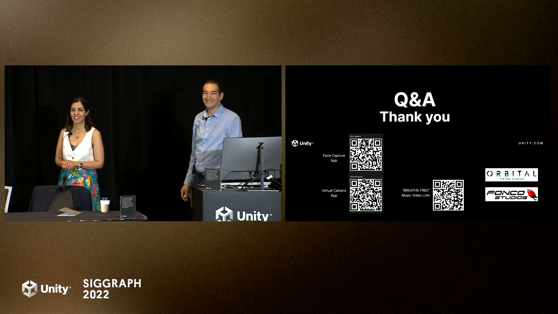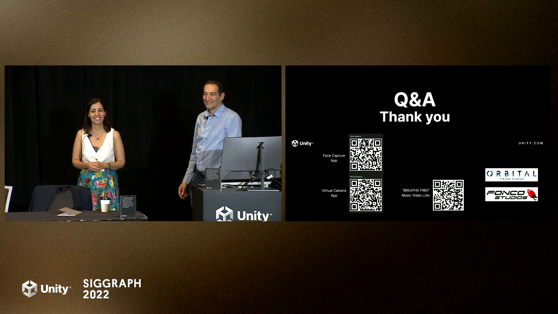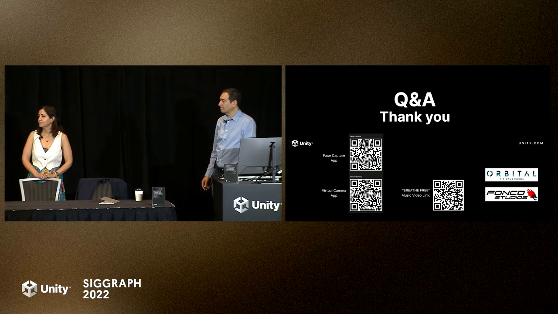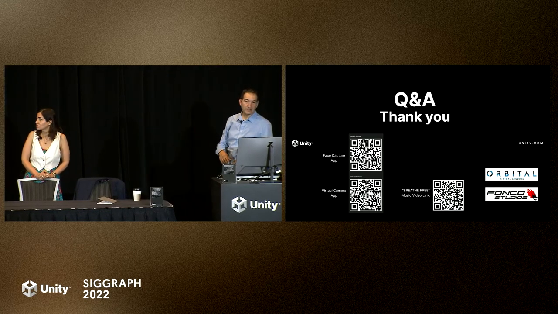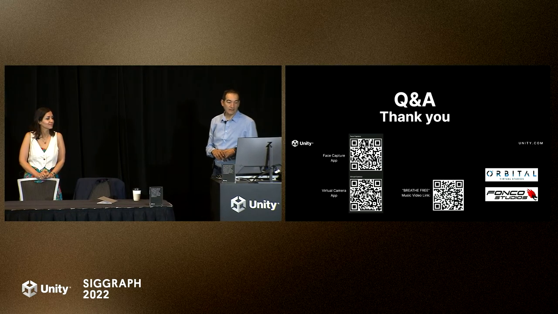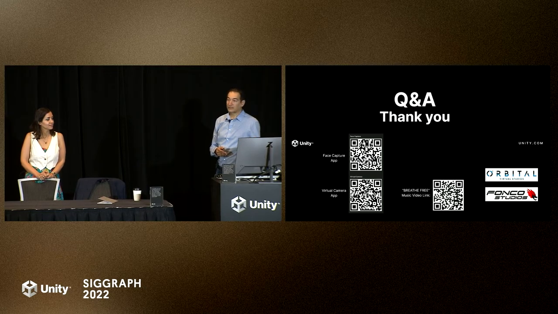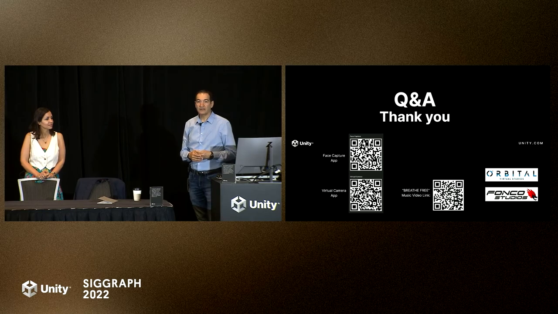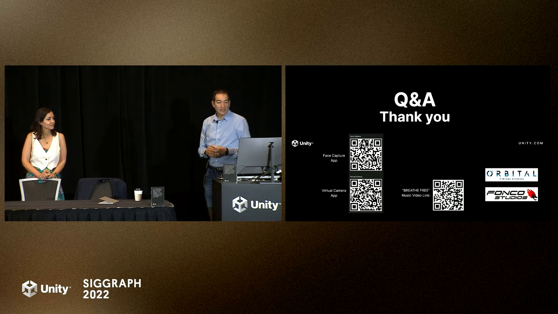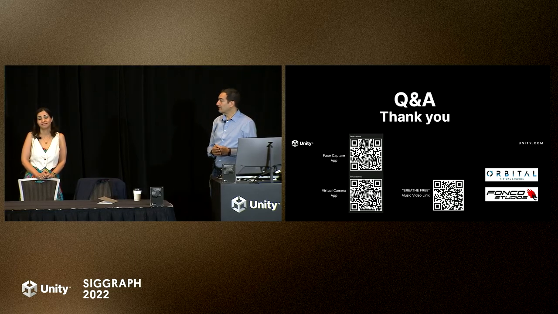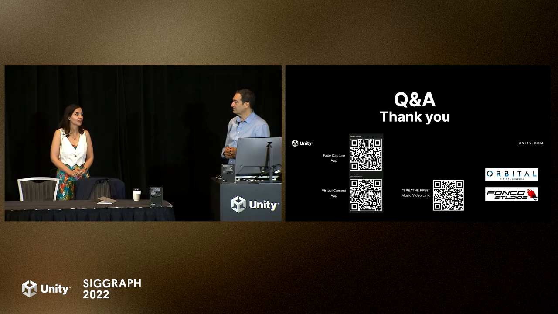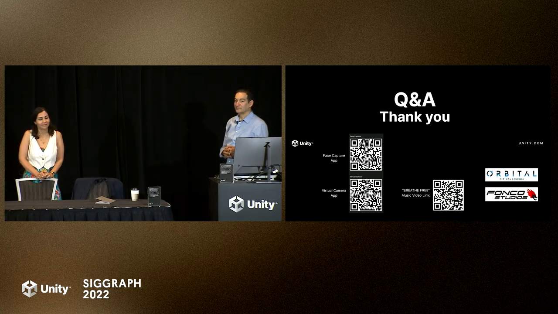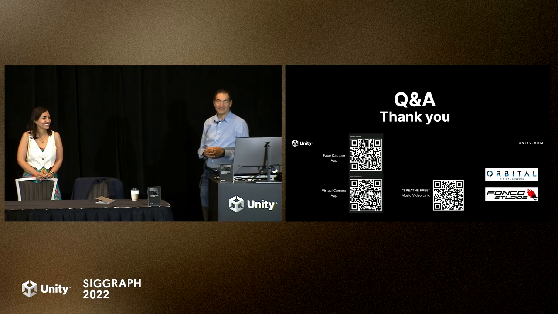Taking all of that all the way to LED screens — that whole gamut of taking the asset, using it to do the previs, using it on the LED screen, using it for your final pixel CG shots — is really cool. It's super exciting to be able as a creator to use Unity. Some QR codes for the face capture app — we didn't talk about that but it's available on your iOS device to track your face and record that. The virtual camera app is available for free on the App Store, and you get the live capture package on Unity to use it. You don't have to have a lot of resources and money to be able to create — everyone can have a voice with Unity.